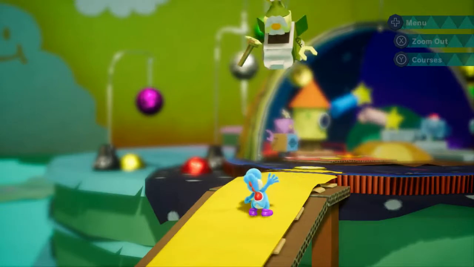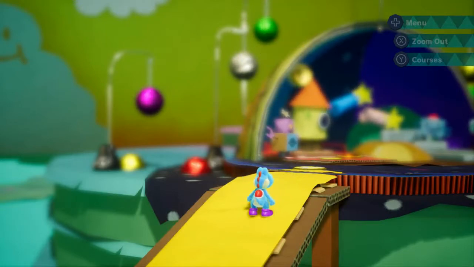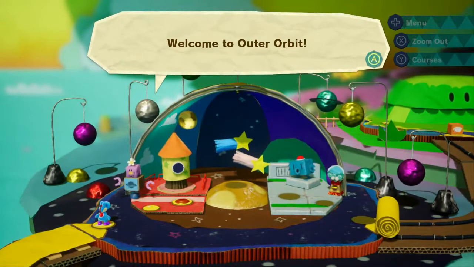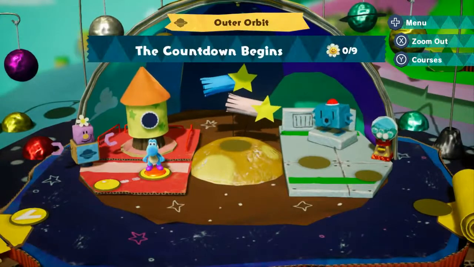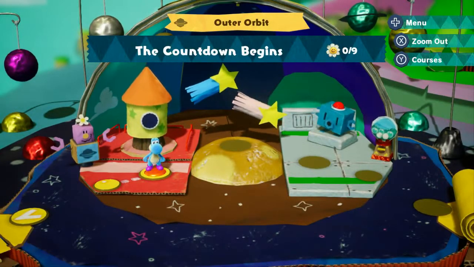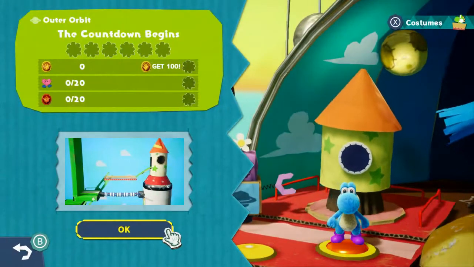His planet needs him, but by the look of this area, we have reached said planet. Welcome to outer orbit. So, this is indeed our space stage. The countdown begins. Let's get ready for launch.